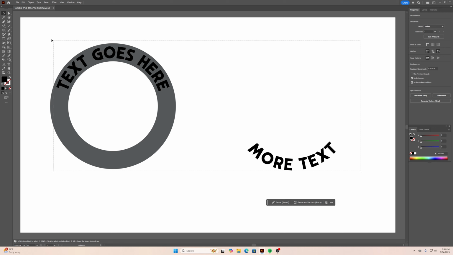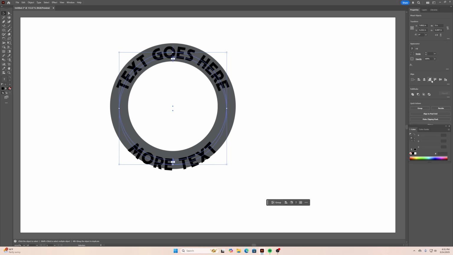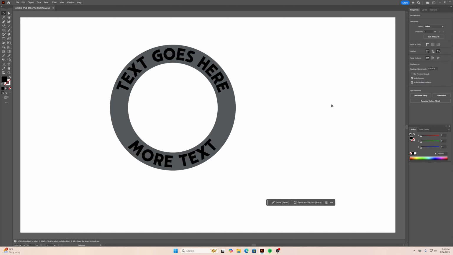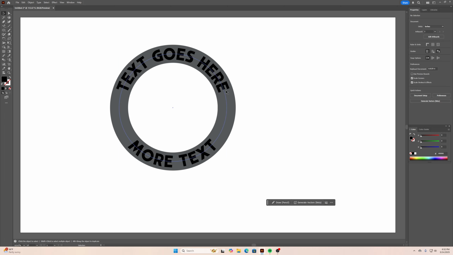And then I can just select all three of these elements and go over here to my align and everything in there. And there we have our text showing up in there as it should, right in perfectly inside of that ring. And then everything fits as it should.